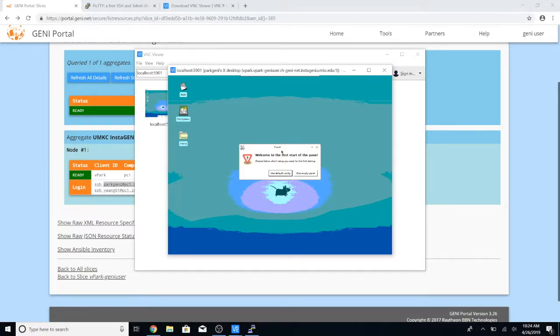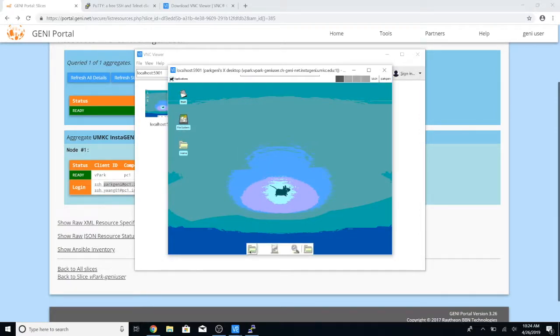A very important note, and you want to make sure to always do this. You're presented with this panel the first time that you load into the VNC server through a GUI. You want to click on the Use Default Config button. This will give you a panel at the bottom of the screen with some very useful shortcut panels, such as a panel to open up terminal and the file system very easily. It also allows you to do some other things like managing your windows. So you can take a look around now. You'll have access to a graphical web browser as well as a terminal program. Now your environment has the best of both worlds.